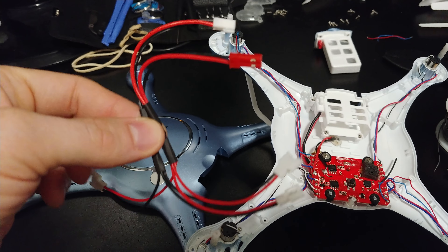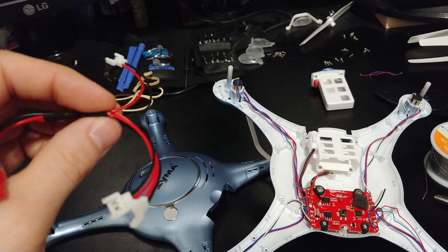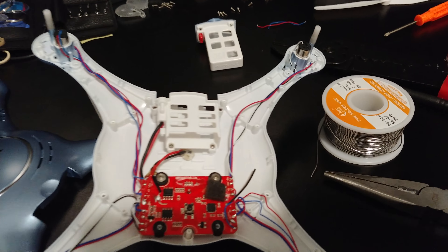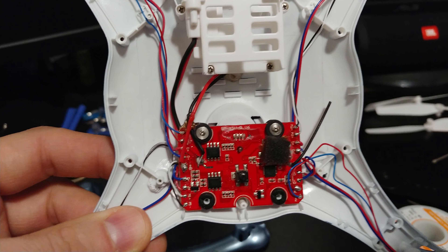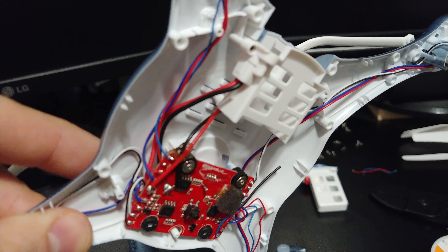That plug fits in the back and then plugs into the harness. With a slight modification, we were able to use all of those batteries too. The way we did that — if you'll notice at the bottom of ours, they have these little vents — we popped out one of those vents.